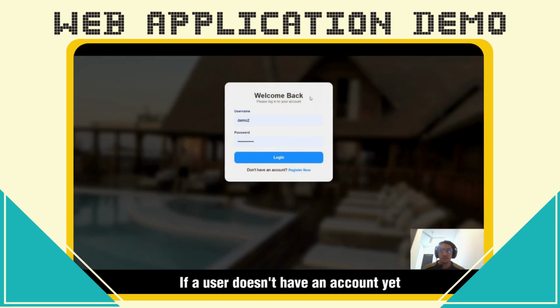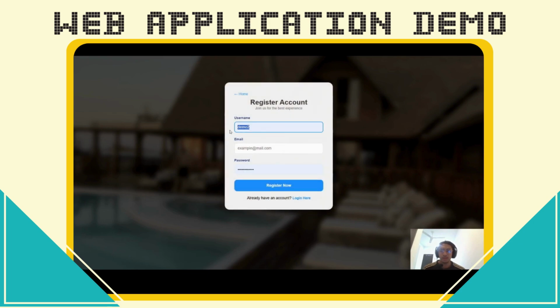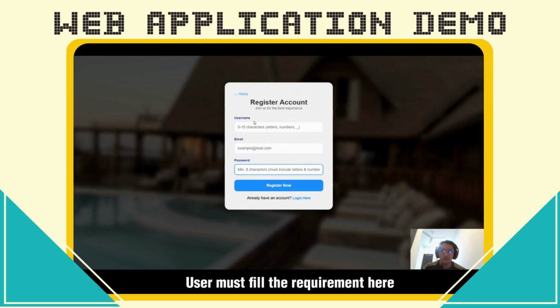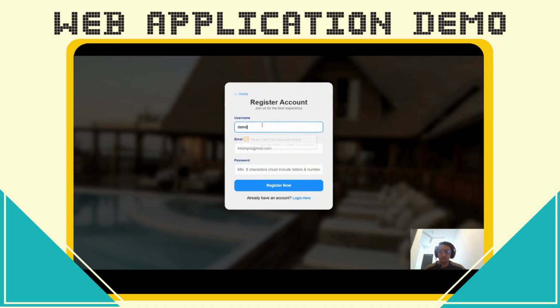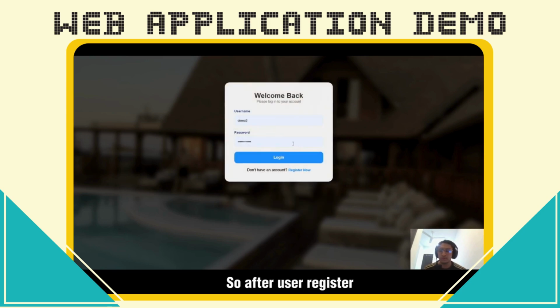If a user doesn't have an account yet, they must register an account first. Here, the user must fill in the requirements, or else it will display security measures. After the user registers, it will navigate the user to the login page again.